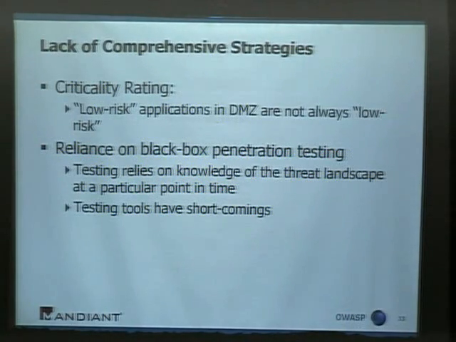Also, there is a lack of comprehensive remediation strategy when dealing with an issue, and also in the security program itself. One issue is the criticality rating of your applications. Just because an application doesn't host any information of relevance to a company doesn't mean it's low risk if it's on the same network or the same subnet as a more high-risk application. Also, if it's sharing the same database server at the back end, you should probably grant it the same risk rating as your high-risk applications.